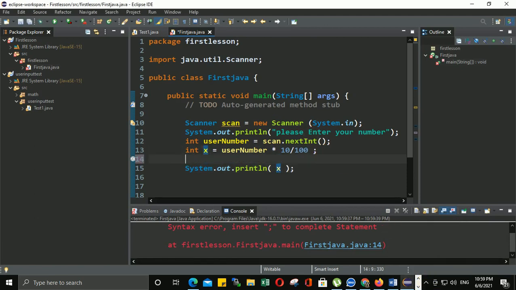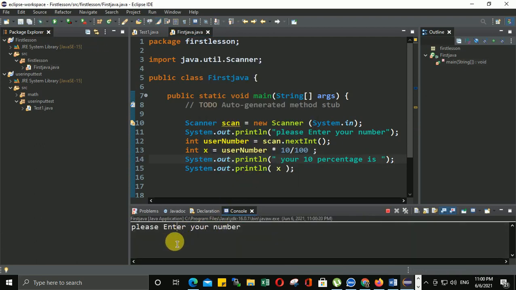First of all, we define the output with System.out.print, and it should print "Your 10 percentage of number is". Now we will print it. Enter your number. I will enter 100.